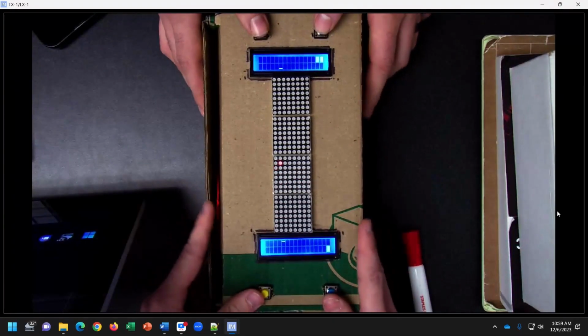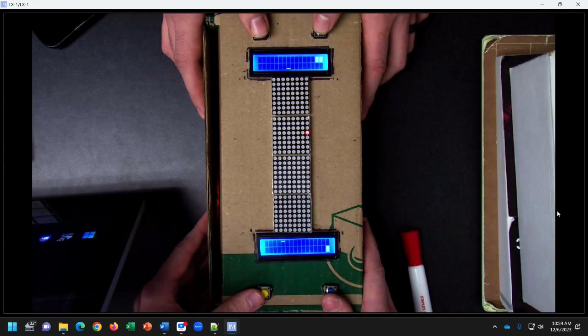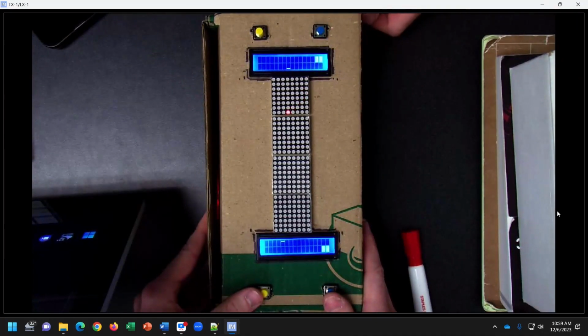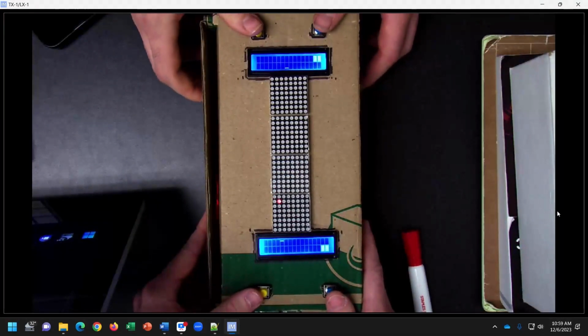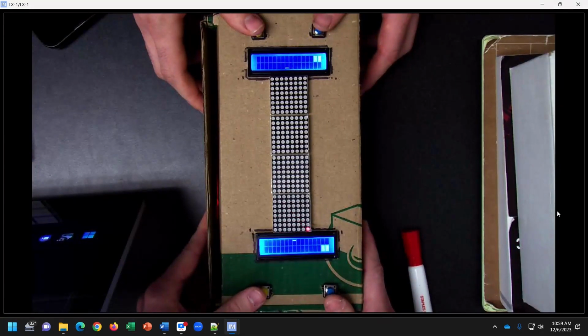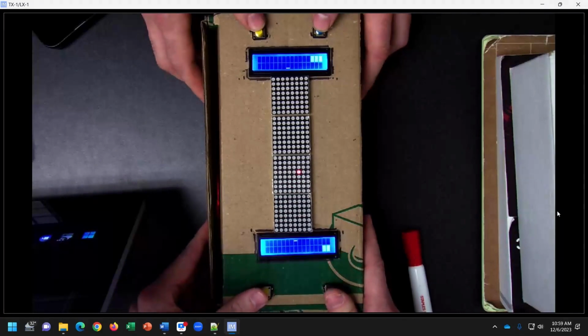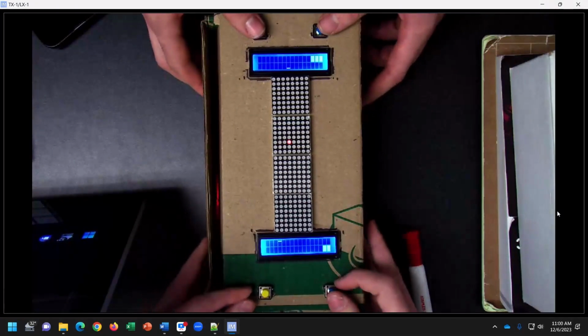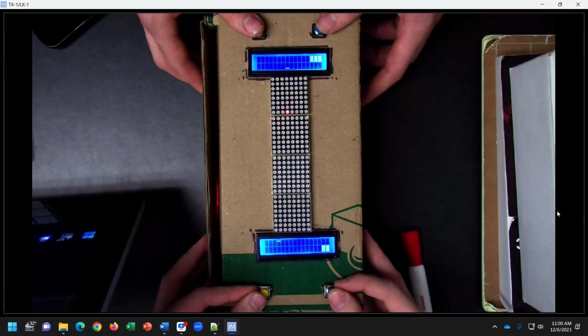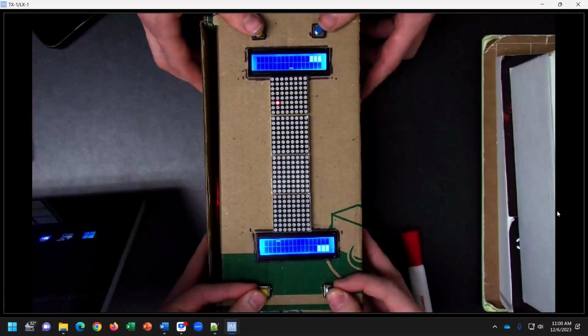Hopefully I can bounce the ball. This game isn't as easy as it looks. Dang it. We could have increased the speed, but it makes it much harder to actually play the game. It pretty much makes it impossible to play the game. Just as is, we're having a hard time. It helps if you can kind of like track the ball and kind of see where it's going to go. Dang it. It just went over.